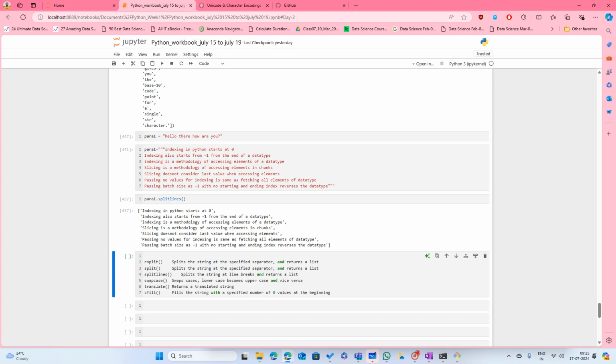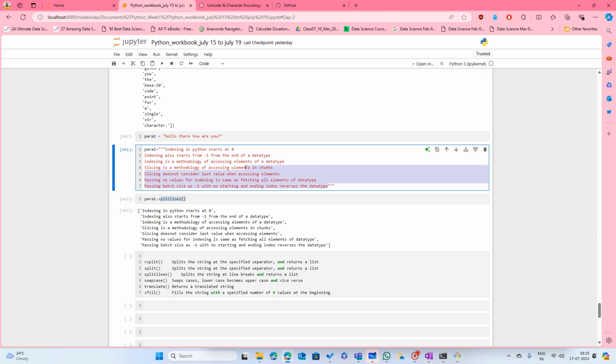Okay, here you can see what it is doing. Splitlines, whatever I have specified, for each end of the line, wherever you are getting a new line character or a space, it is adding a comma and separating that as a sentence. Now see, initially the way I defined is, everything is in triple quotes.